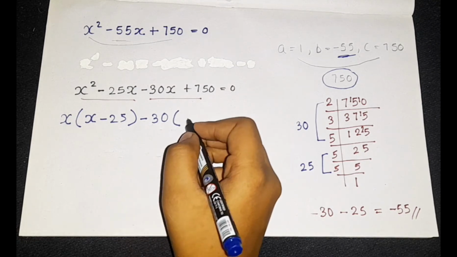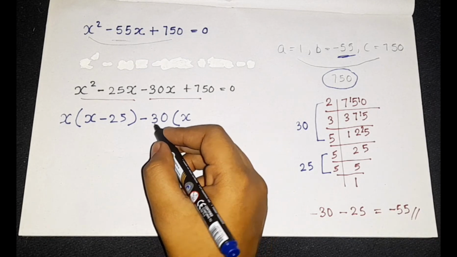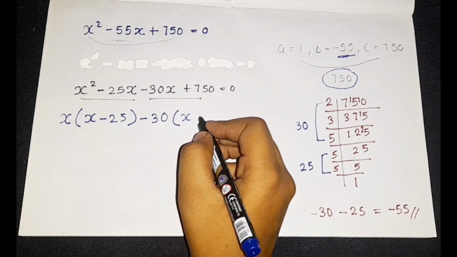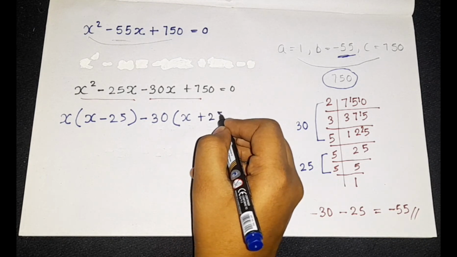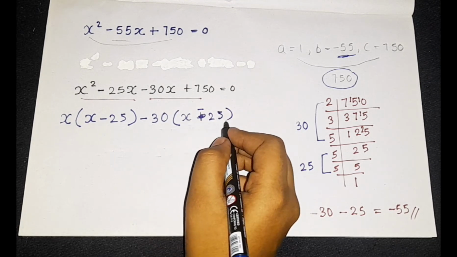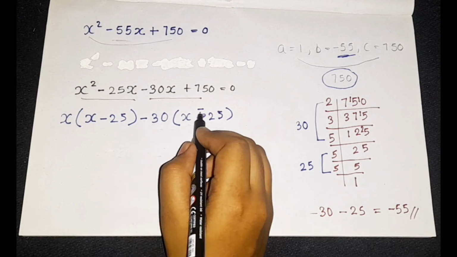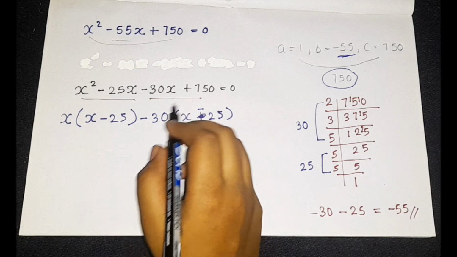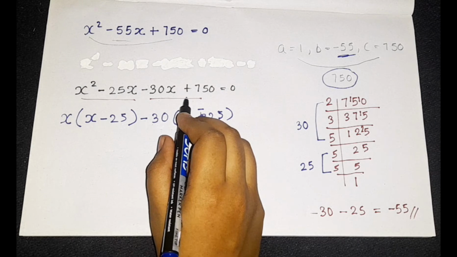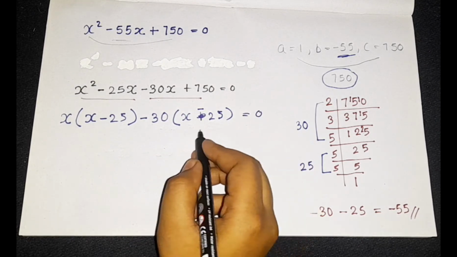So minus 30 into x is minus 30x. Okay, so now we have minus 30 outside, am I right? So minus 30 into plus 25 is, I'm sorry, here it is minus 25. So minus 30 into minus 25 is plus 750. Here I got a little bit confused. Why? Because minus into minus is plus, am I right? So we should get the above value. Here it is plus 750. So when we do minus into minus, we get plus. So 30 into 25 is 750, and then is equal to 0. Okay, don't get confused here.